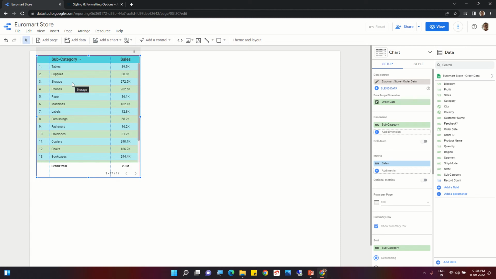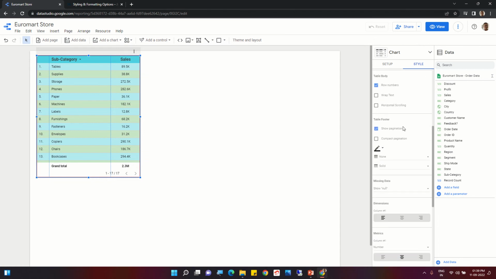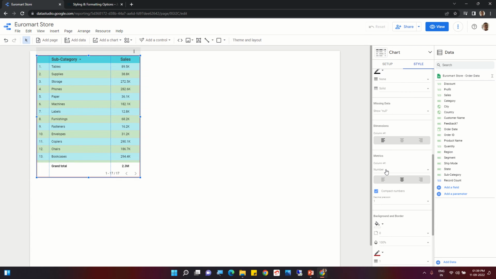Okay, so under styling options we can go to styling options. Under styling options we can see under metric, there is a number.